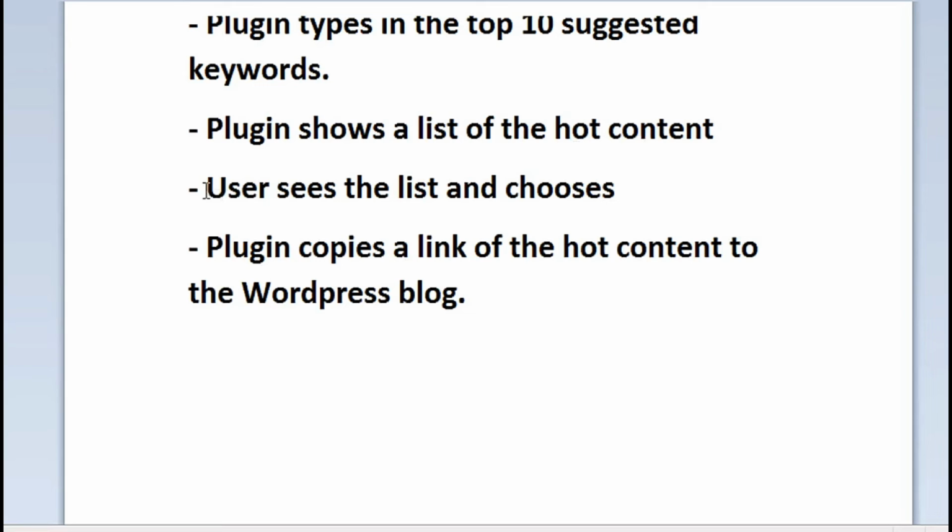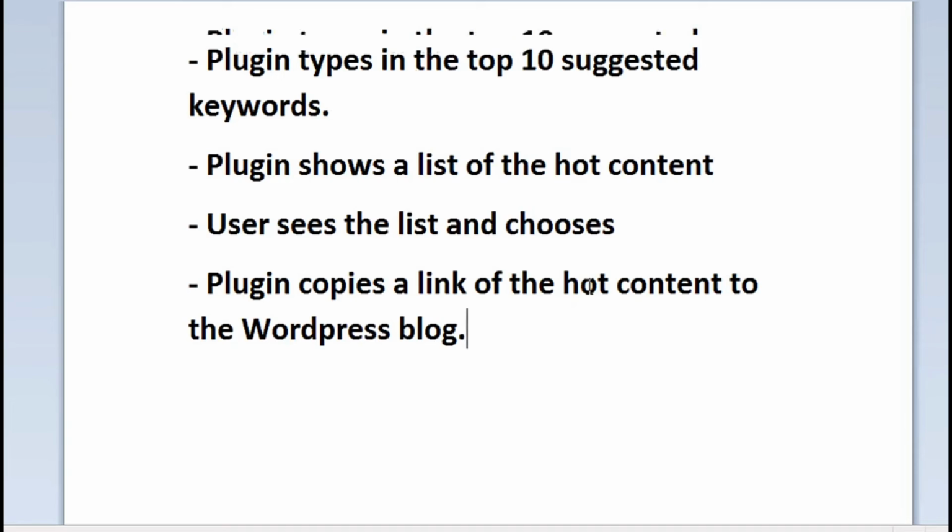Now you could make it automated if you want, and you say the plugin sees a list of content and then chooses it based on certain criteria, and then it spits it out. It's all automatic. You can do that. But at the end of the day, you have to pick and choose what the user is going to do as a human, and then what the plugin does as a machine, and how smart should that machine be. So pretty much that's it.